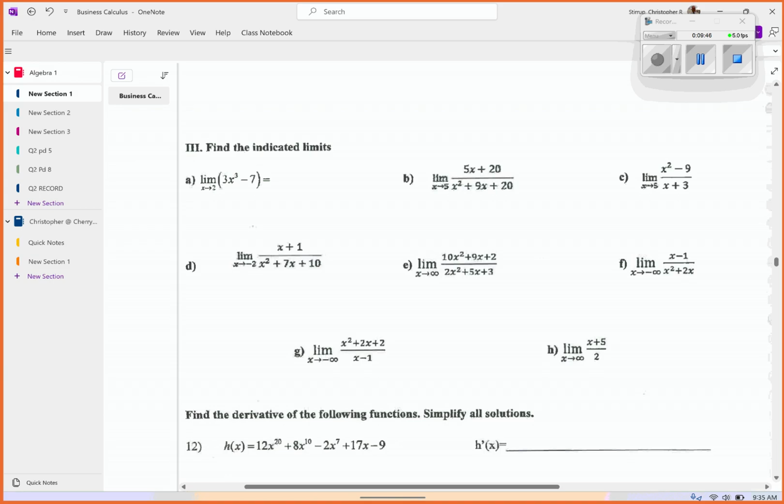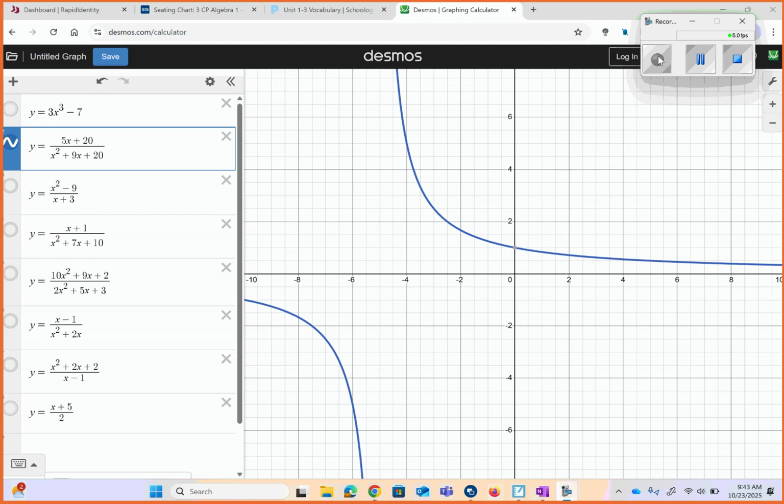So what's the easiest way to do each of these problems? Some of them you can directly plug into, some of you can't plug directly into because you get a 0 in the denominator. So why don't you guys give me until 9:42, so 6 minutes, and try A through H. See if you can figure those out on your own real quick. And then we'll go over them. Cool? Does that make sense?